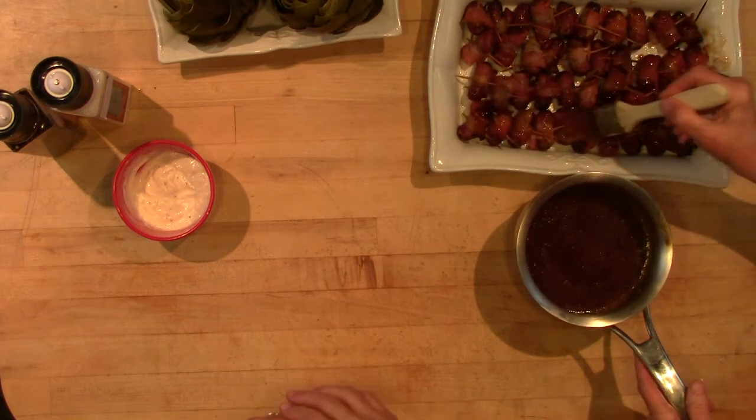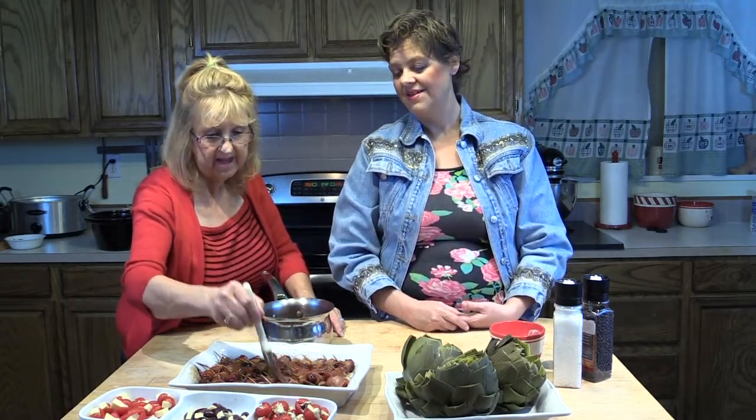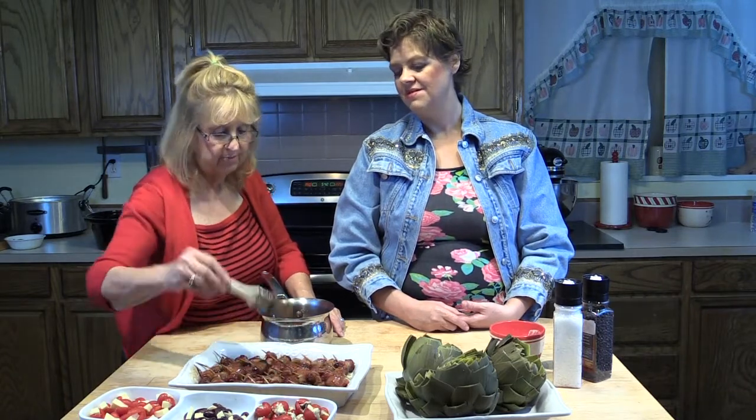When my guests come, I know that my cousin, Chance, wants the barbecue sauce. So we'll have it ready for him. We'll have to have it on the side for him to dip. He drinks it. He puts it on everything. I told him for Christmas I'd make him a jug of barbecue sauce. And he puts barbecue sauce on his barbecue sauce. Literally. Anyway, you get the idea.